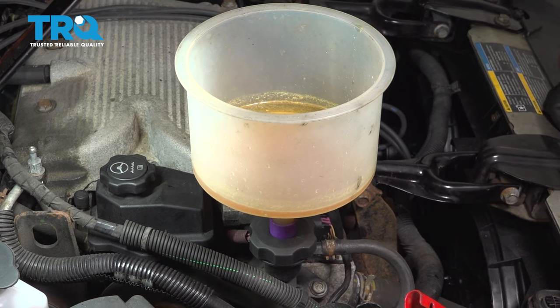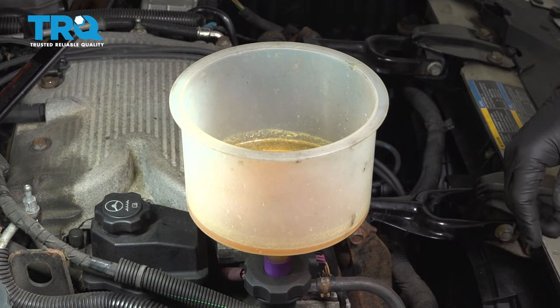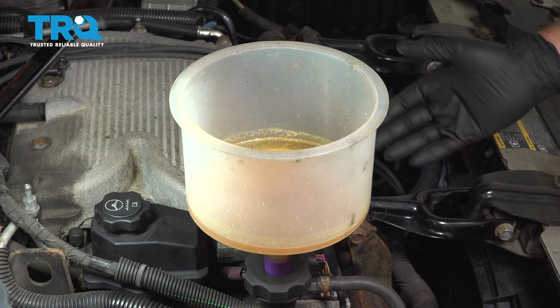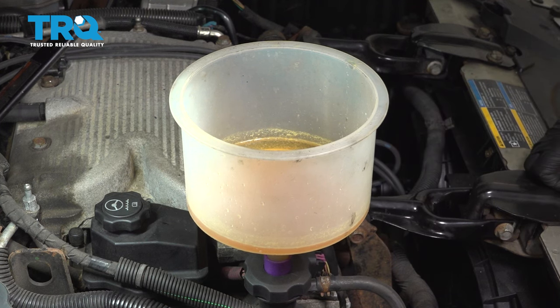Now once we get this vehicle up to operating temperature, the thermostat should open up and absorb the rest of this coolant here. Once we're all set and this thermostat has opened up and our coolant is gone, we can go ahead and remove our funnel here and put our cap back on.